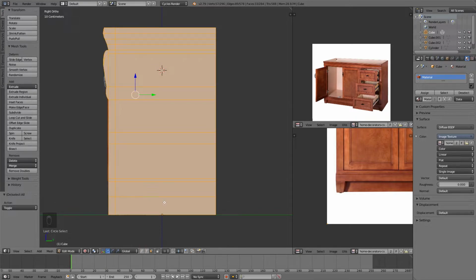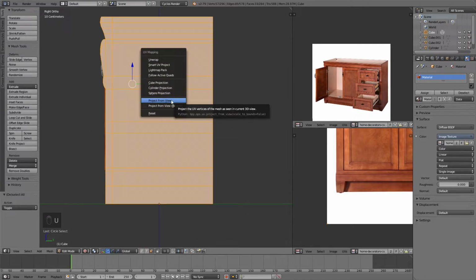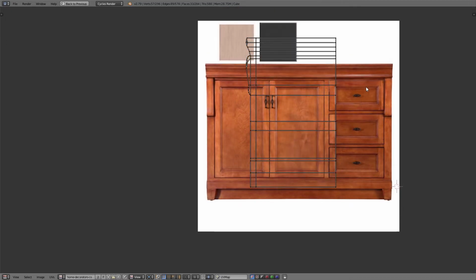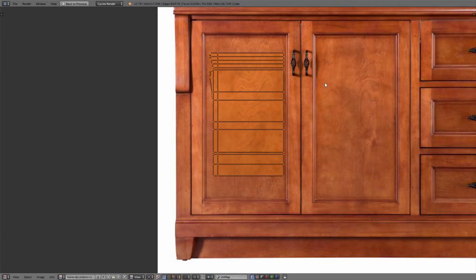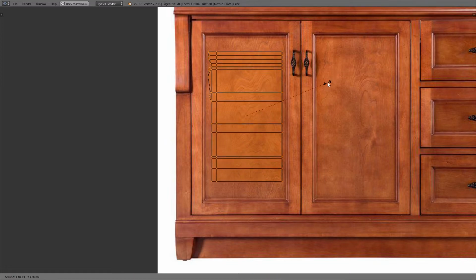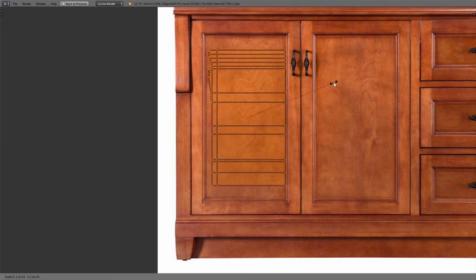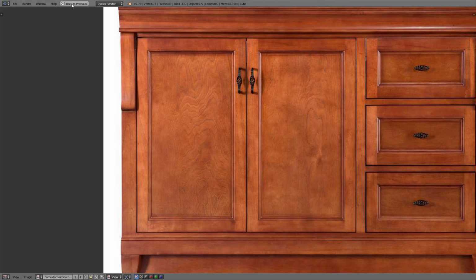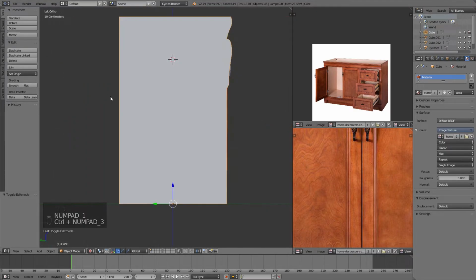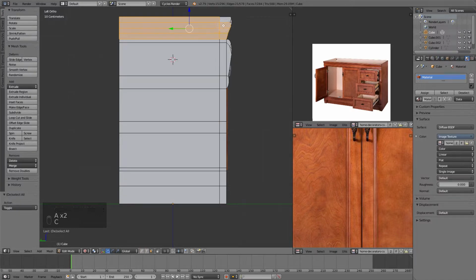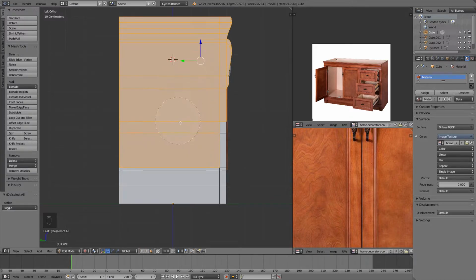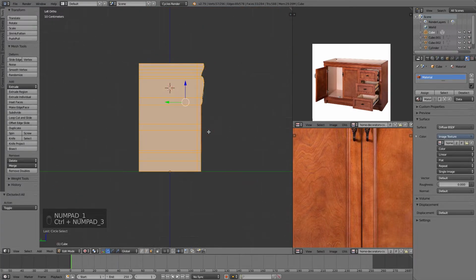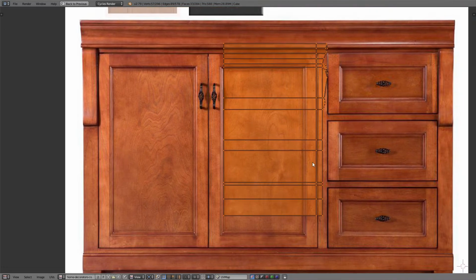Now, as with the bottom and the top one, I think it's best to grab different areas. So for this one we're gonna use the left door. Make it as big as possible for the best possible quality. And for the other side we're gonna use the other door.